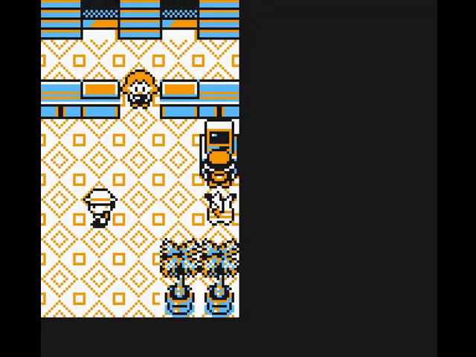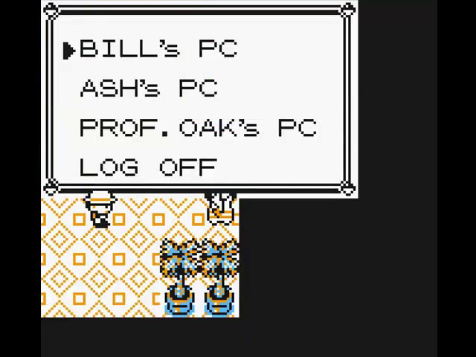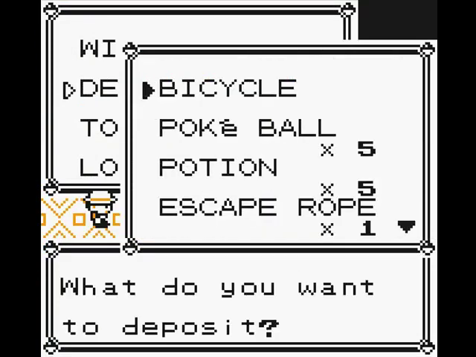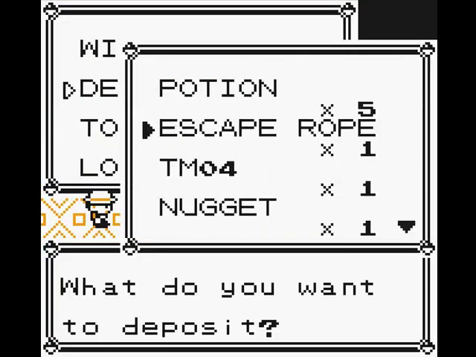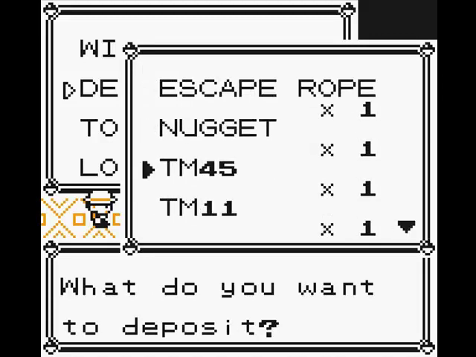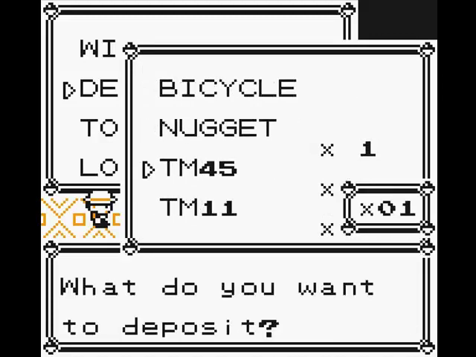We're going to show you really quickly. As you saw earlier, I ran out of room. So, how do we fix that in this game? We go to Ash's PC. This is where we got our potion at the very beginning of the game. And now we can go ahead and start putting stuff in it, which I'm going to do really quickly.